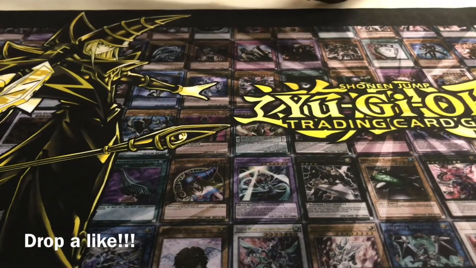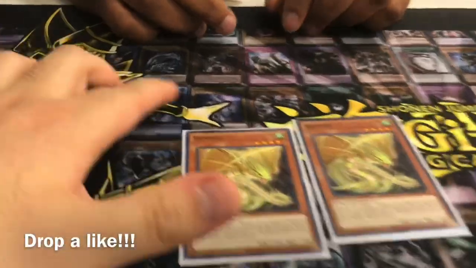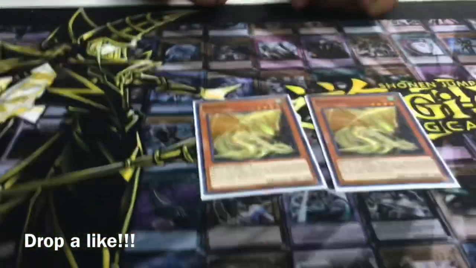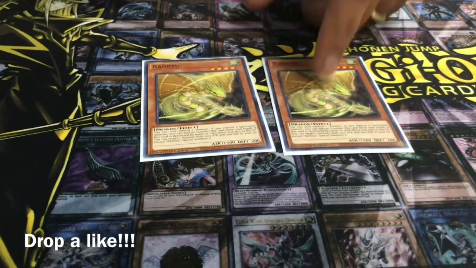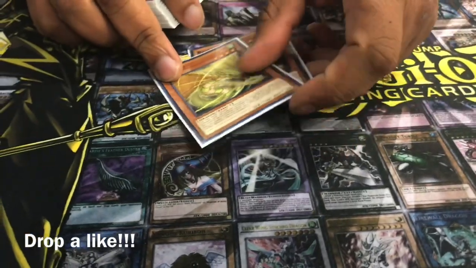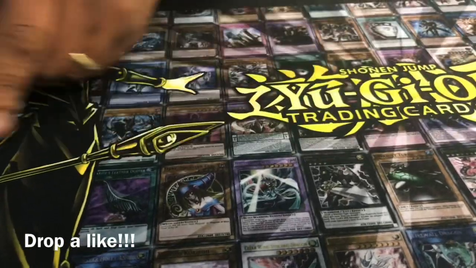Of course, I play some tech here, the Ranryu. It's a dragon. This is the one that summons from the hand, as long as I control 1 spellcaster. Basically, if I have like Apprentice or Souls and him in hand, I just basically special summon. Oh, it's like Anaconda, right? Can you play Anaconda? I play Anaconda, of course, in this deck. Yeah, so you have to affect monster there.